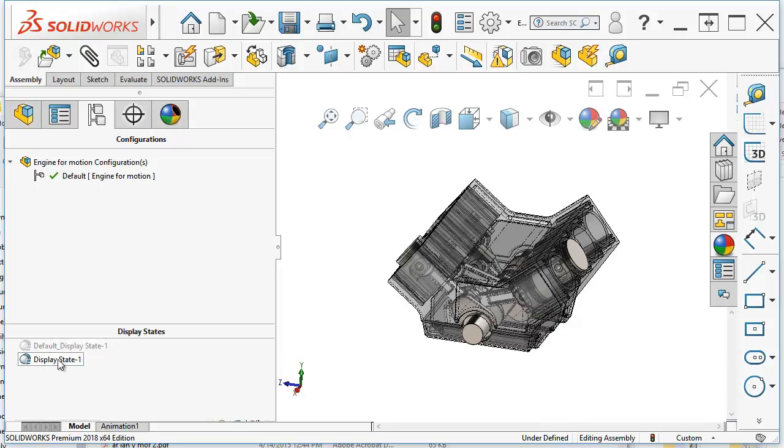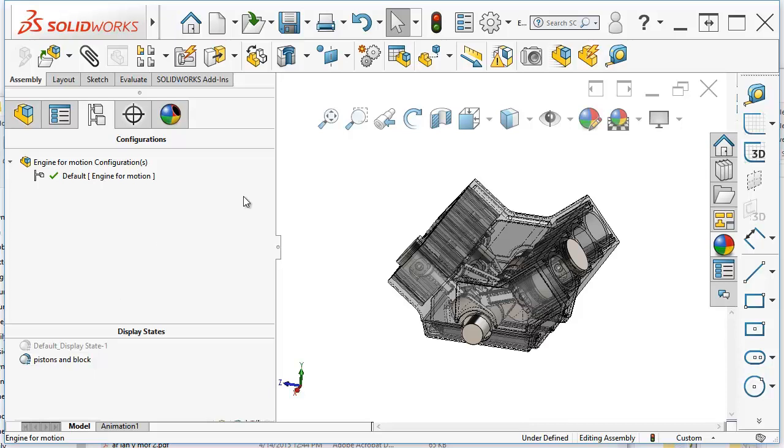These display states can also be renamed, so I'll rename this one, calling it pistons and block. Okay, that way I've got a descriptive name that will help me get to the parts that I'm working on more quickly.